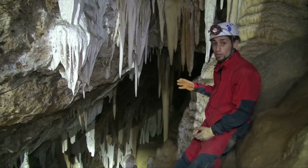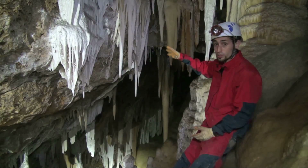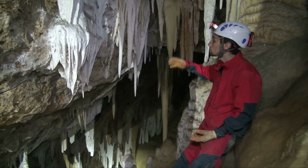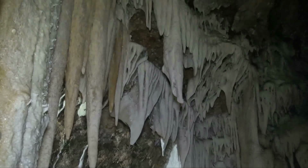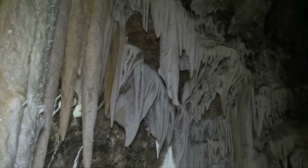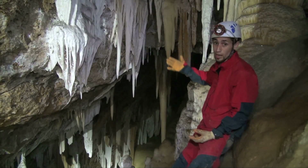So in this part of the cave we can see some more white formations. In this case they're not actually formed by crystals the same as the stalagmites that we saw earlier, but are white in colour because they've ceased to be fed by a water supply above. So they start to become quite white in colour, very brittle. These are actually very dangerous to attach any anchoring equipment from.